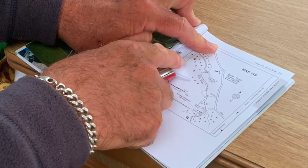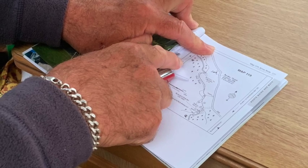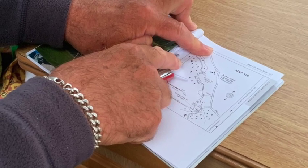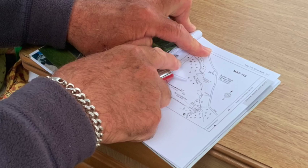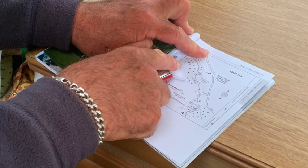Today was a short day, so I've just included a couple of slides to show you how each day started. I used the Trailblazer guide mostly, but I didn't want to carry the guide with me all the time, so I acquired another one off eBay for £2, and every day I would cut out the relevant maps for that day's journey and just put them in the pouch I carried on the front of my jacket.